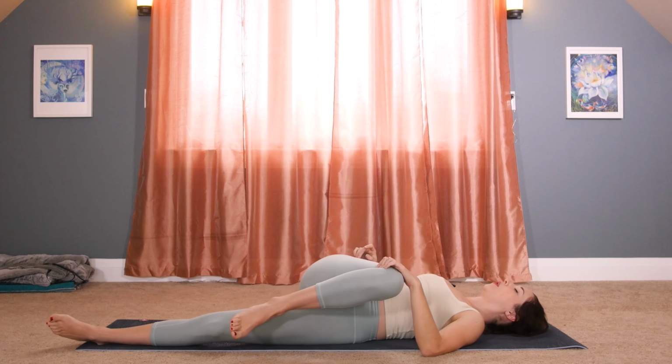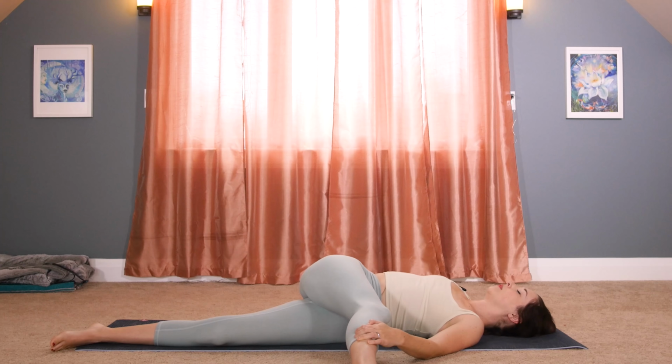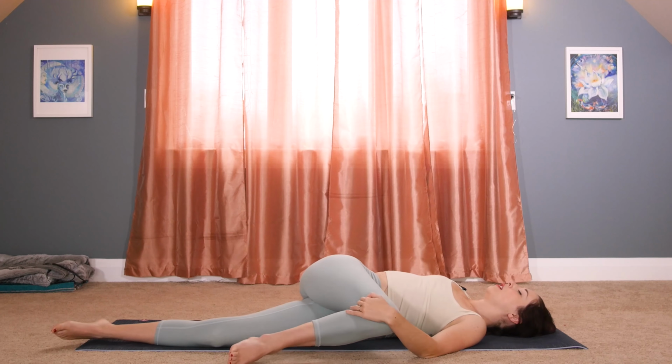Right knee makes its way over to the left. You can reach your right arm out and maybe stay here, or you can extend that right leg straight, sliding the left hand down towards your right ankle. Five breaths right here. If your right leg was straight, you can bend into your knee again. And roll back to center.